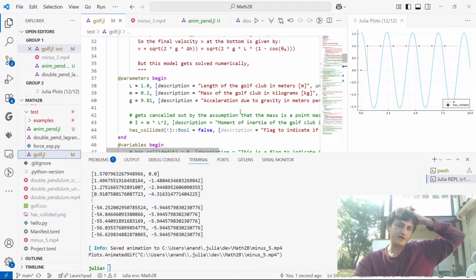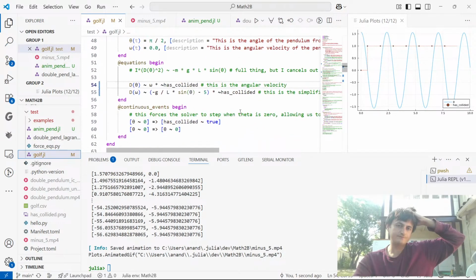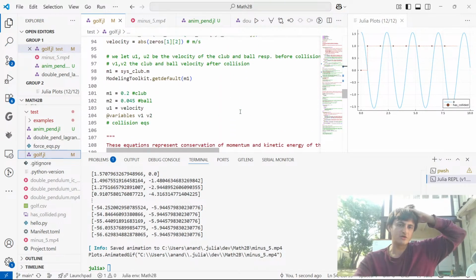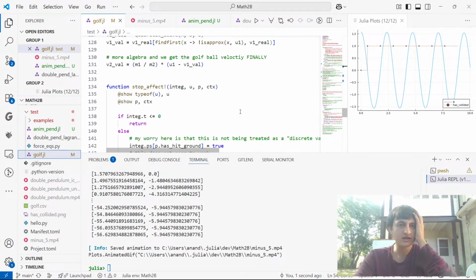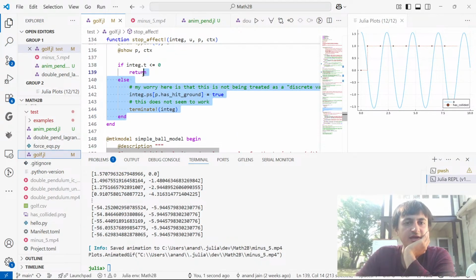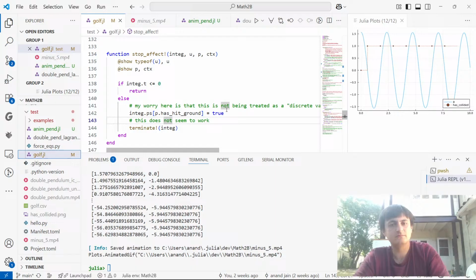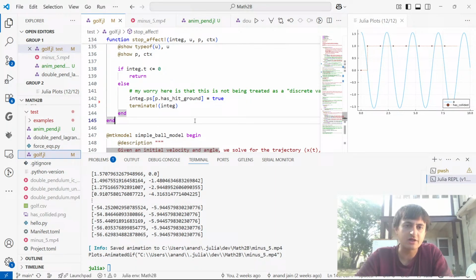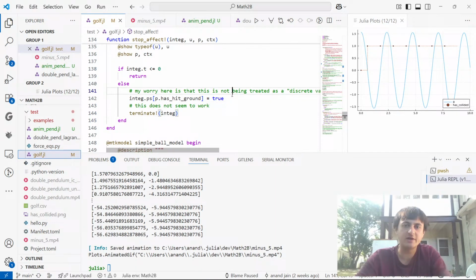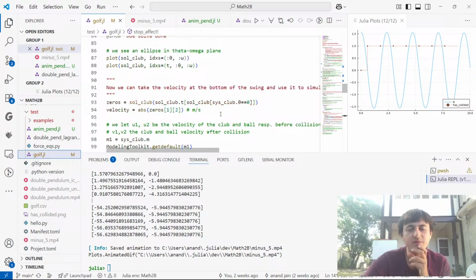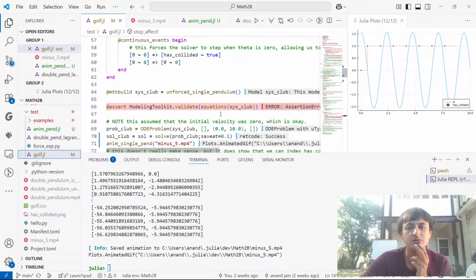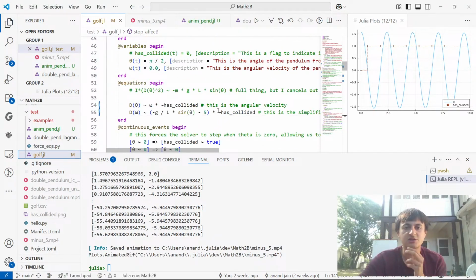Did I ever find a way to terminate the system? I did find a way, right? Yeah, you do this. This does work. I'm almost positive that this does work. I'm not going to delete this comment until I verify that, but I'm pretty sure that's true. All right, so let's run it back.